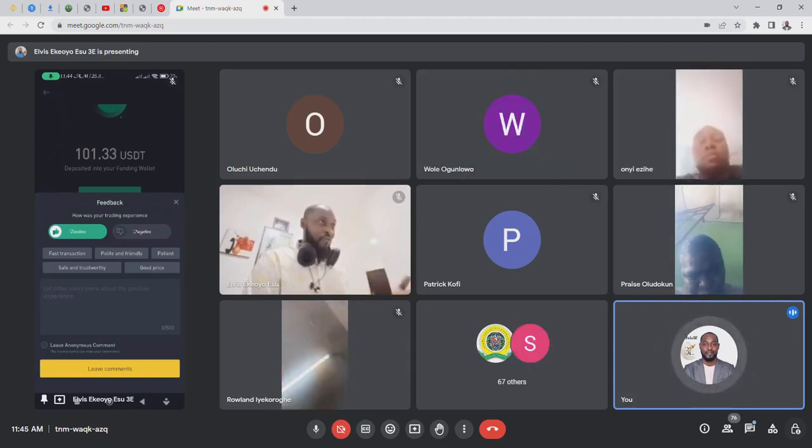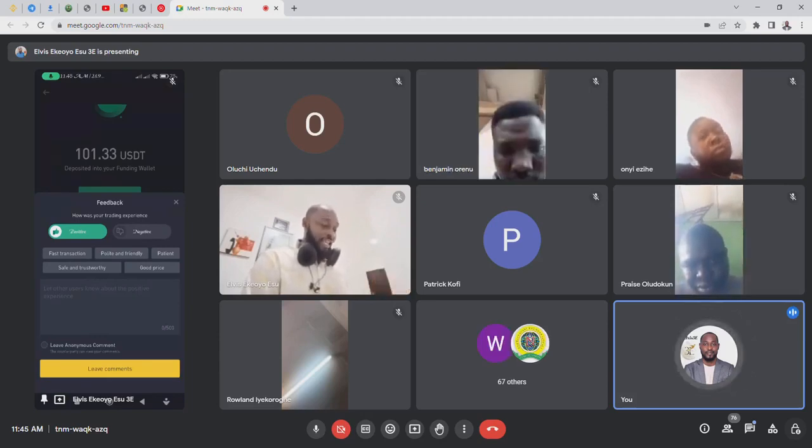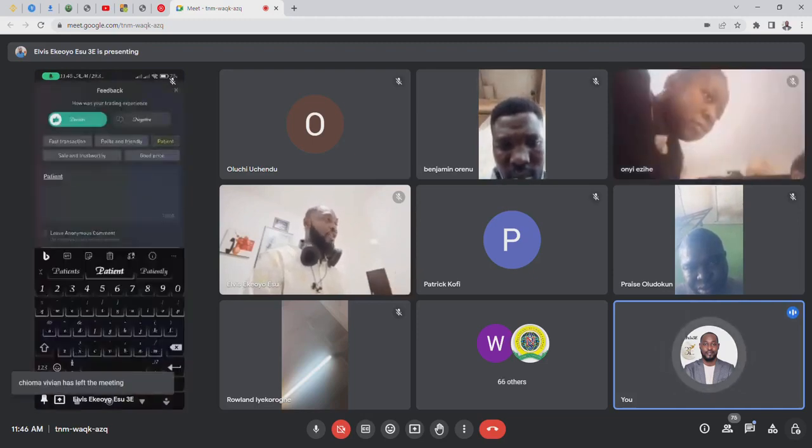You can choose any of these options and just give him a good remark or feedback. The same way when you take a boat and after your trip has ended, you give the person a 5-star rating. So I'm going to give him a rating. The transaction was a positive one. The person was patient, so I'll select that. You can select as many options as possible.